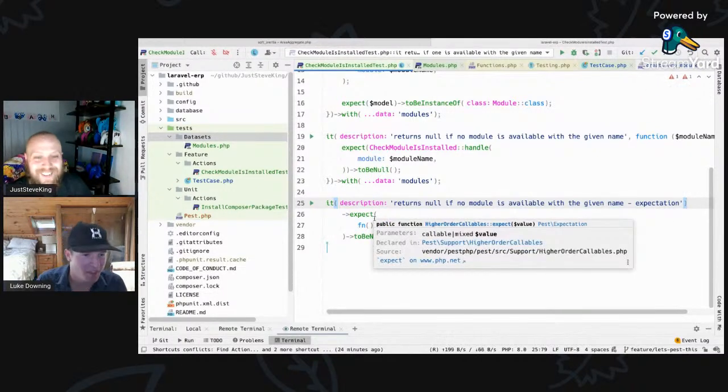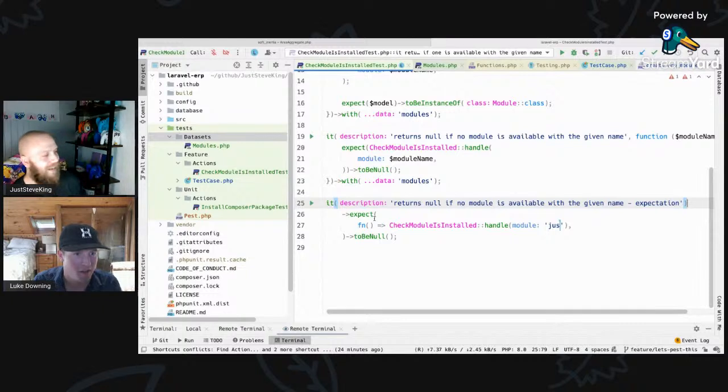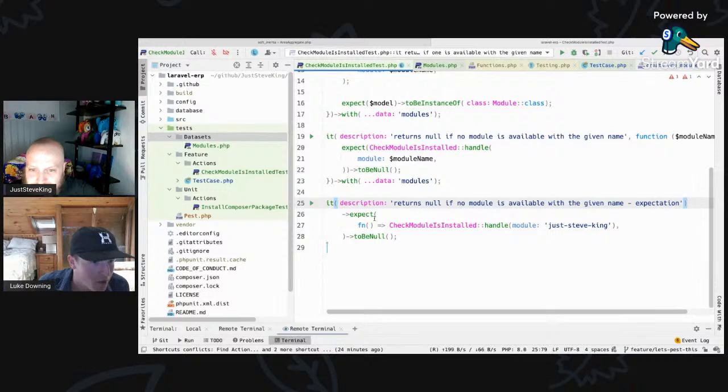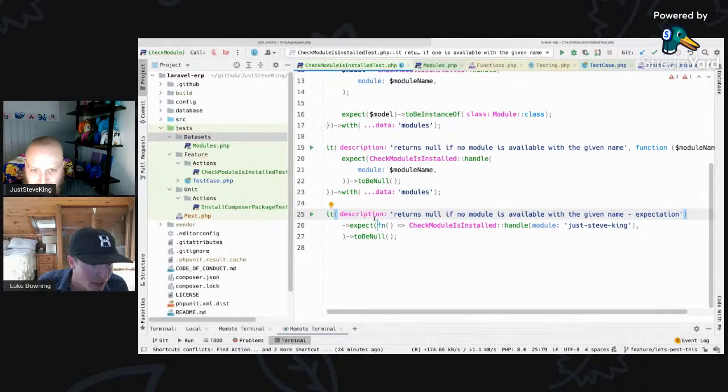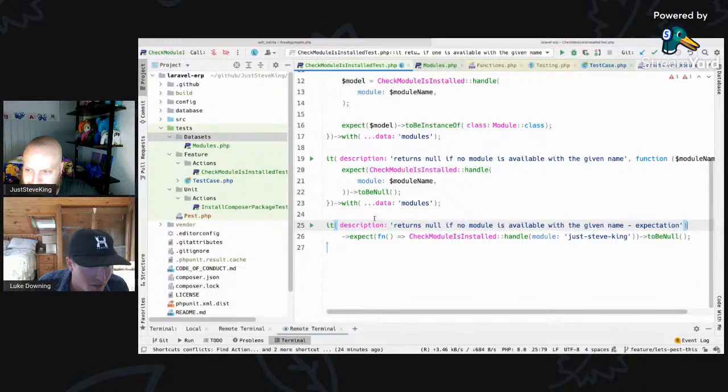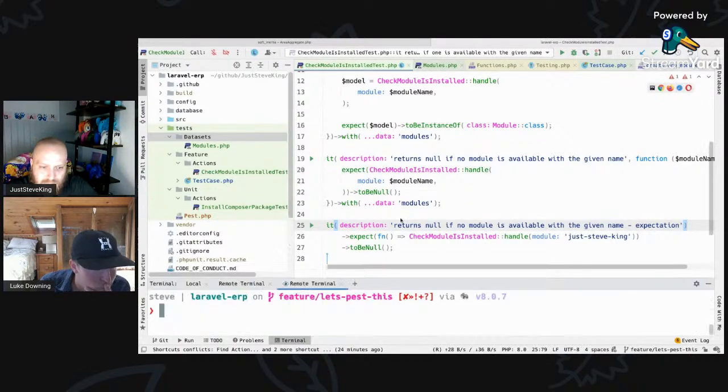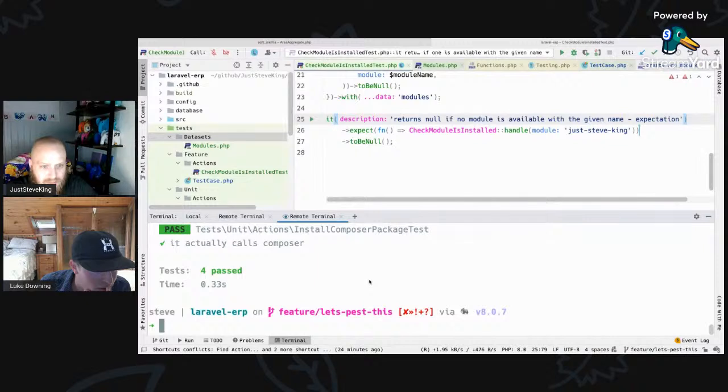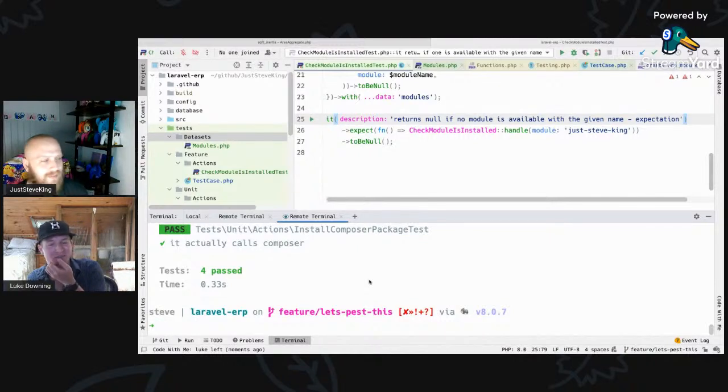Okay. I've not used these higher order ones. I looked at the examples, and it's just mental. So that would actually work, right? If I was to run that, and I like to drop things onto a single line if possible, and then drop each expectation onto a separate line. So I'm pretty sure if we run that, looks like we've got a pass. I think maybe my file doesn't update your file system when I make a change, so the terminal gets out of sync. But you can see that passes, right? So that's the higher order expectation version.